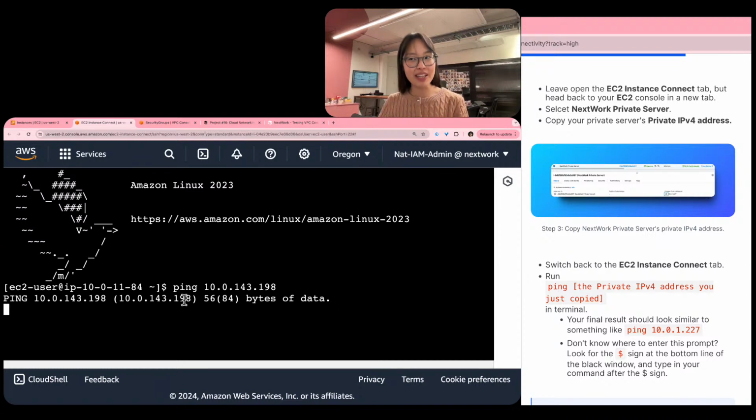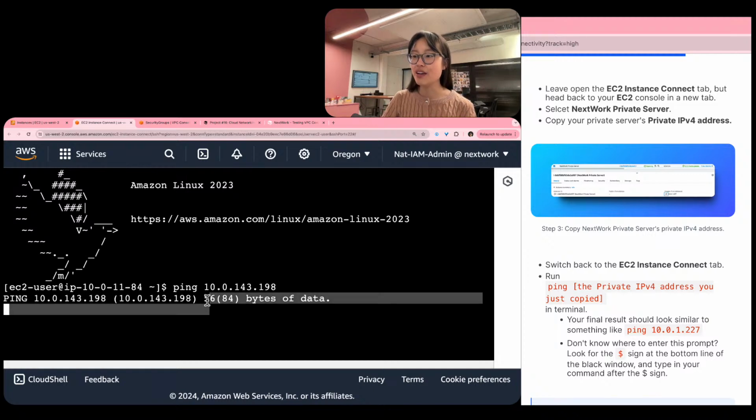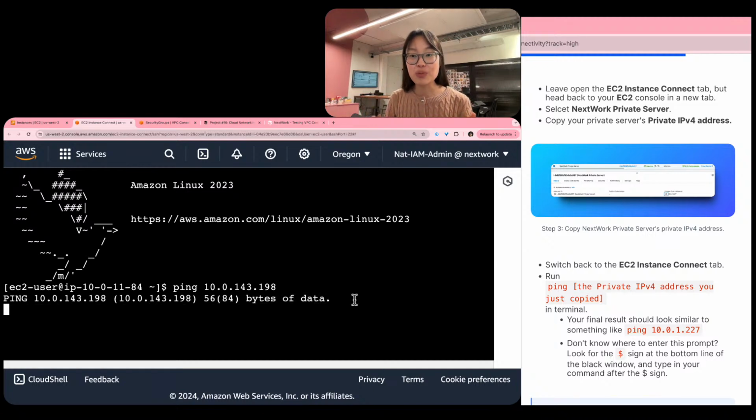But do you see what response is in our terminal right now? Look at this. We only have one response, one line, and this one line just says ping, IP address, and 56 bytes of data. This one line is basically just saying, I have successfully sent out a piece of data to the IP address you've defined. So our public server that we're connected to is kind of like texting us and saying, hey friend, just letting you know, I've sent a piece of data, 56 bytes of it, to the IP address you've just asked me to send it to.